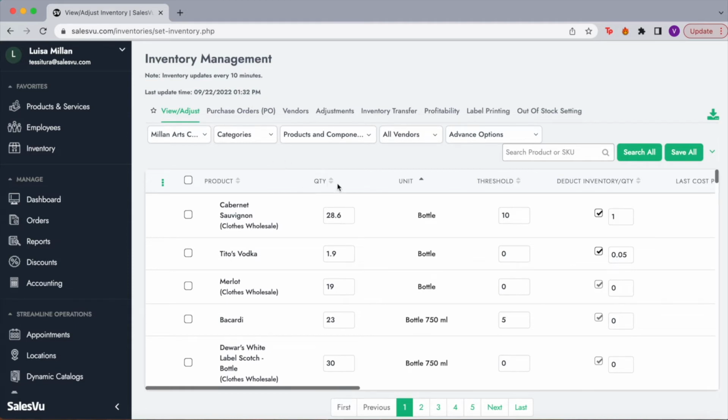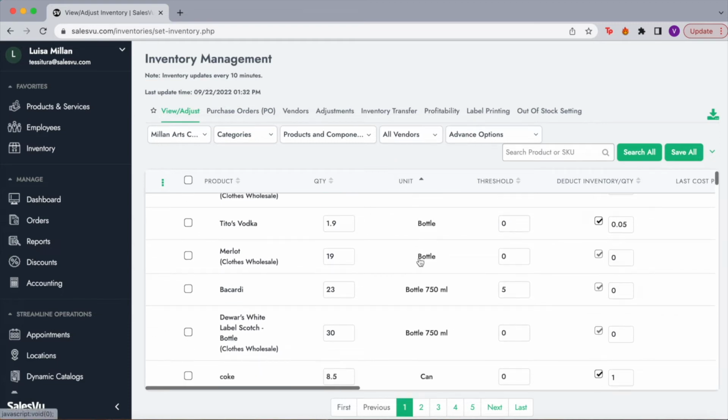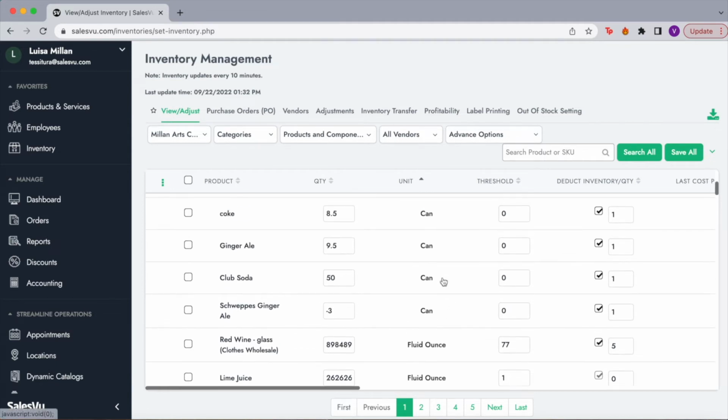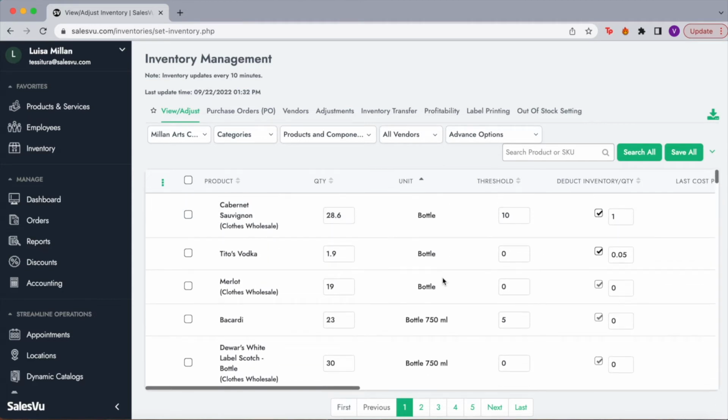You have the quantity. This is exactly how much you have right now of each one of your products. The unit, you can create your own units from the unit conversion. So in this example, we have bottles, or we have a bottle of 750 milliliters. You can have cans, fluid ounces, in the case you sell glasses of wine and you want to deduct a fluid ounce from this part of your inventory.